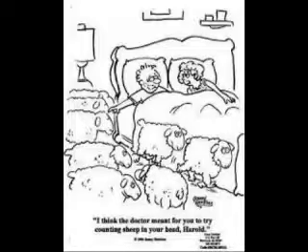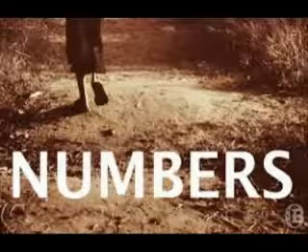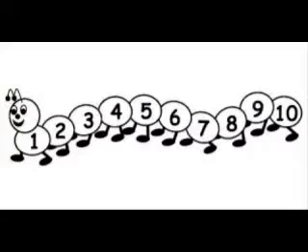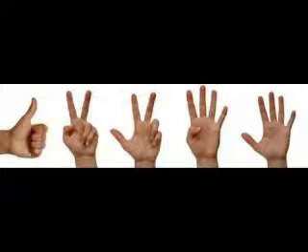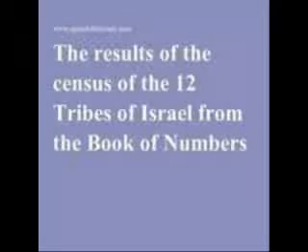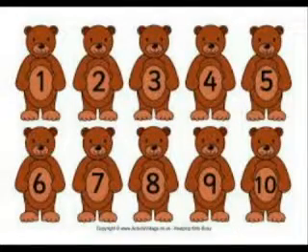Well, that's a big task. Here's Moses. I want you to number all of the men in here. I don't know, how long does it take to count to 1 million? It's a long time for one person. So he needs a little bit of help, doesn't he? God says, all right, I know you need some help doing this counting. And with you there shall be a man from every tribe, each of the 12 tribes of Israel, each one the head of his father's house. And these are the names that God had given to him. They're going to help you count these 12 tribes. These are the names of the men who will stand with you.